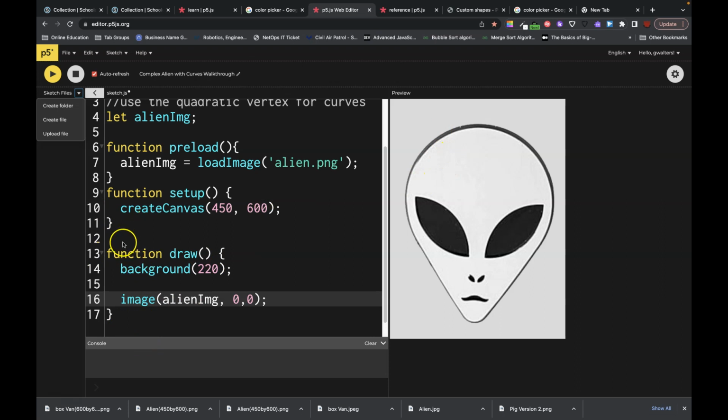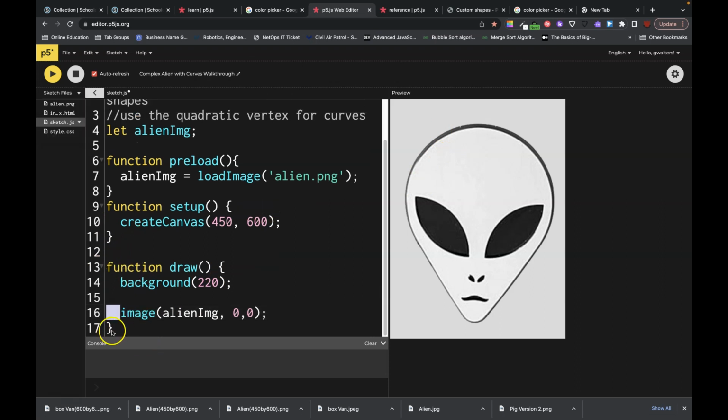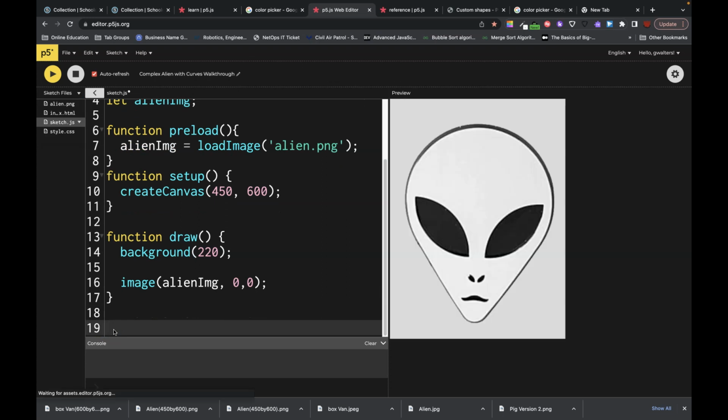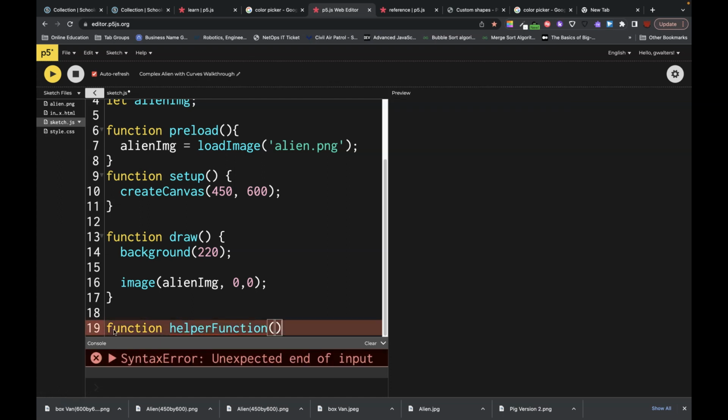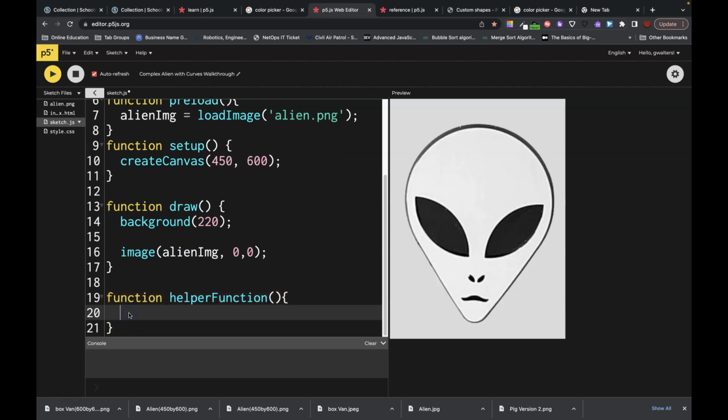So let's create a helper function, and we'll display the text on there. So function helperFunction. We'll leave the fill black. Let's just default it to black, and we probably want to up our text size.